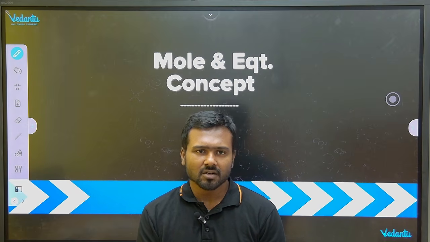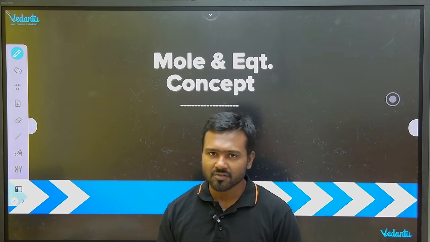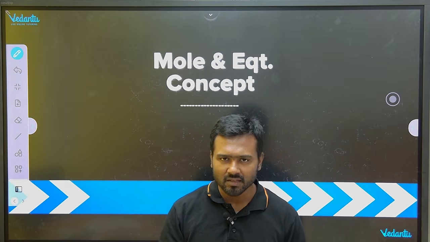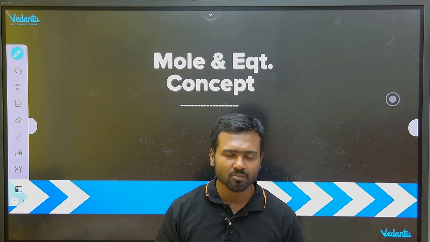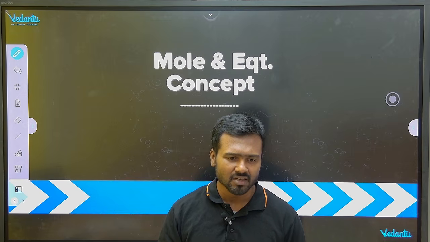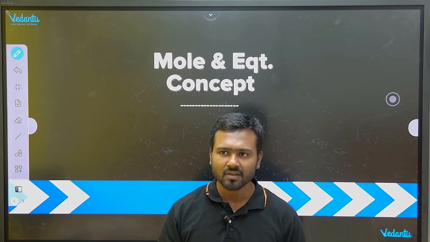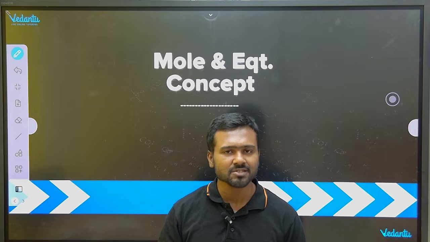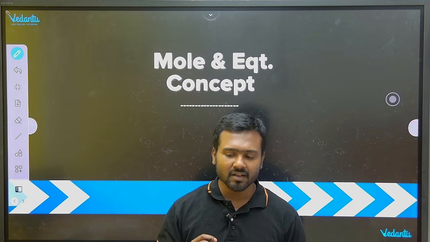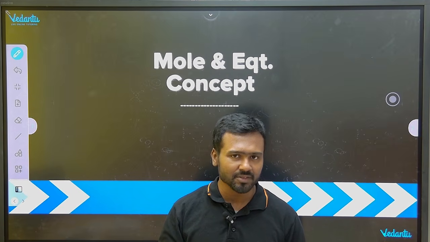So, in today's class, we will discuss some basic concepts of chemistry. In this chapter, we will mainly concentrate on the mole concept and stoichiometry calculations, that is limiting reagent, and then percentage composition, or else stoichiometry, and then concentration terms, that is molarity, normality, right, and mole fraction. So mainly we will concentrate on these areas in this chapter.